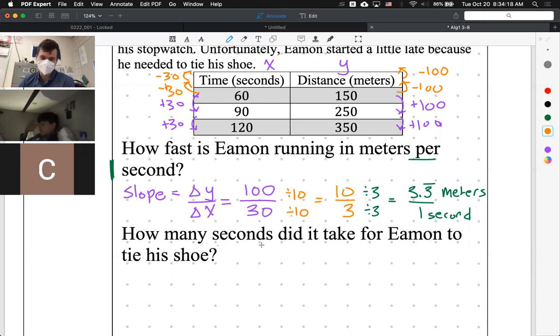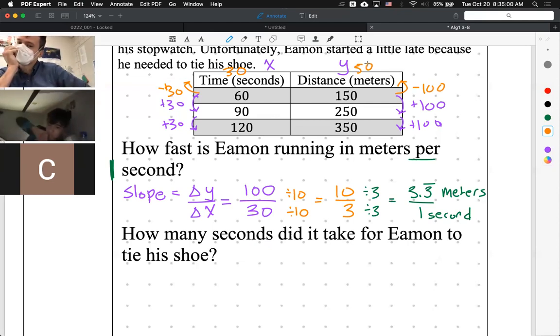So it takes negative 50 meters. Okay, so I gave you incorrect advice. That's my bad. While it's true that the y-intercept is negative 50, we're really looking for a number of seconds. So we want distance to go to 0. I know, it's not a nice number, right? If I do this minus 100, I get to this coordinate 30, comma 50. But how do I get that 50 to 0?